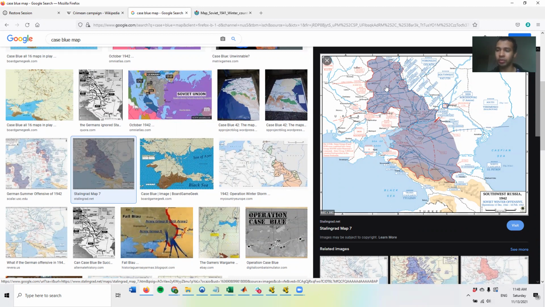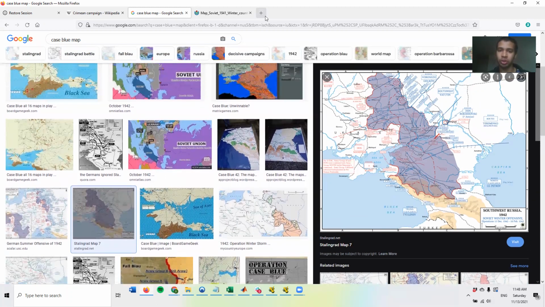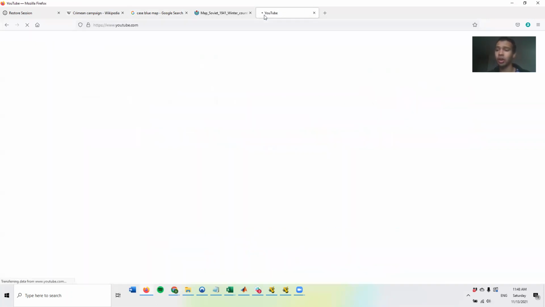This is the Soviet counteroffensive post Stalingrad, and you can see there's a blue ring right there representing the encirclement of the Axis forces. Actually, blue and red ring there. So that's not what I want to show you, though. The last thing I want to show everybody is just my source.